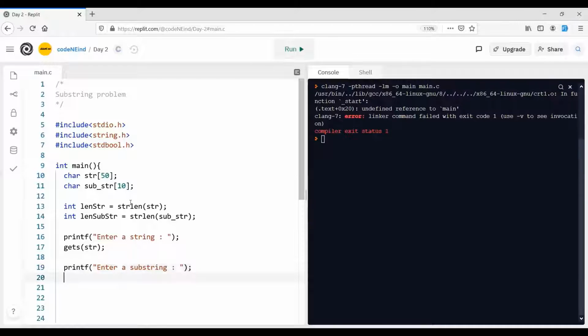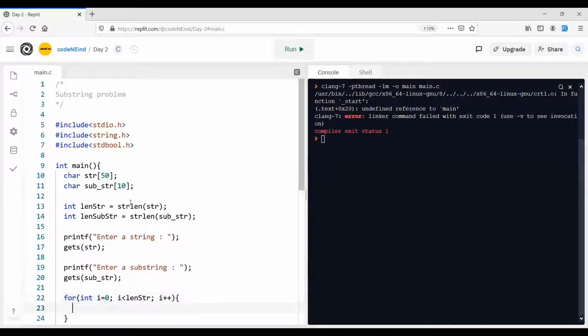Oops, yeah, so this will do it. This will get the input, and then I need to write the loop. So for int i equals 0, i should be less than len_str, and then I'll increment by 1, so i plus plus.